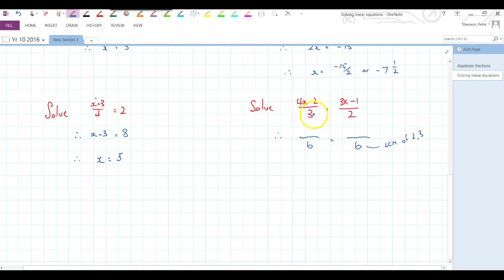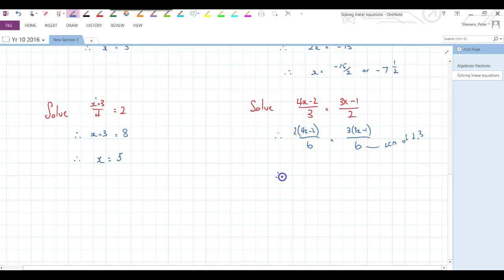Right, I've changed 3 to 6, so I've times by 2 in the denominator, so I need to times by 2 in the numerator. Right, so I do that. The 2 to the 6 has been tripled, times by 3, so I times the numerator by 3. And therefore, I haven't changed the value of either fraction, I've just rewritten them both over 6. Now they're both over 6.